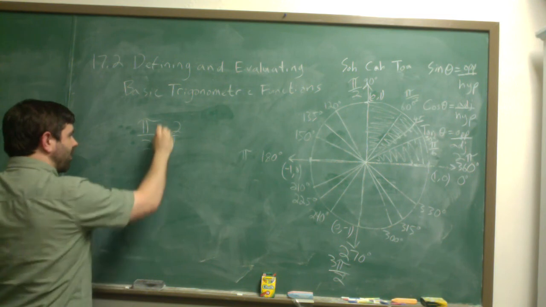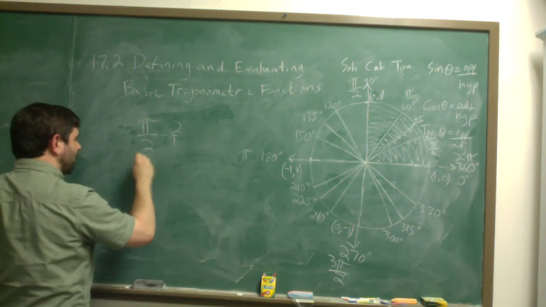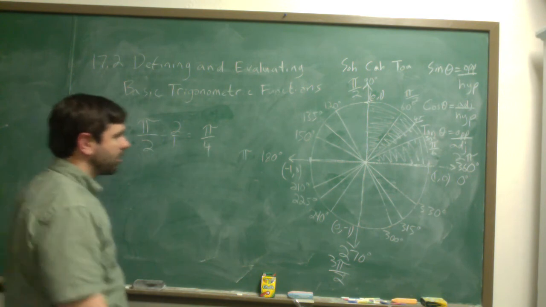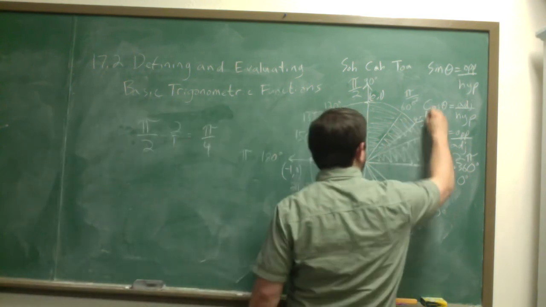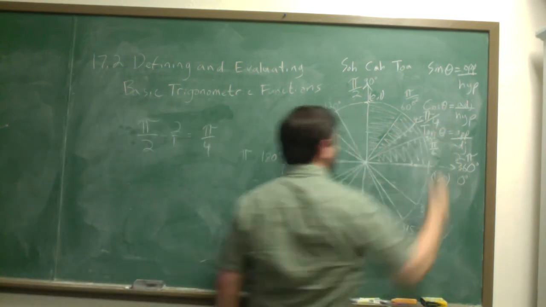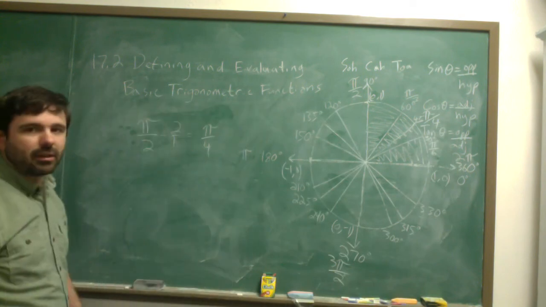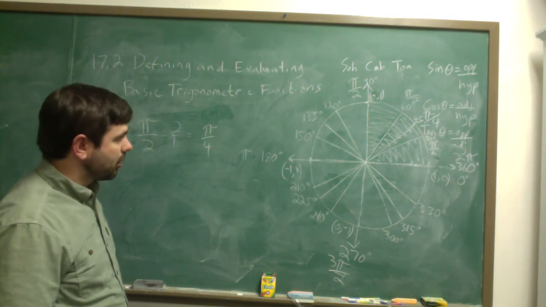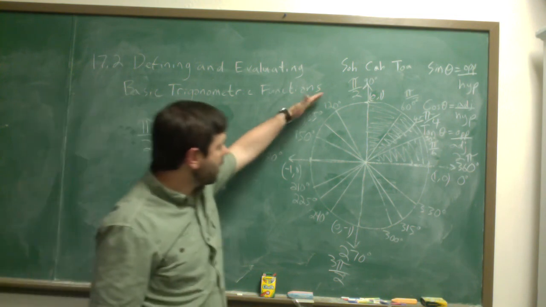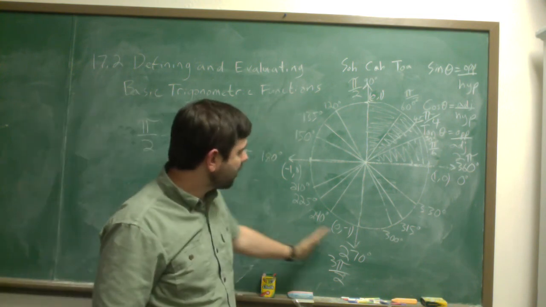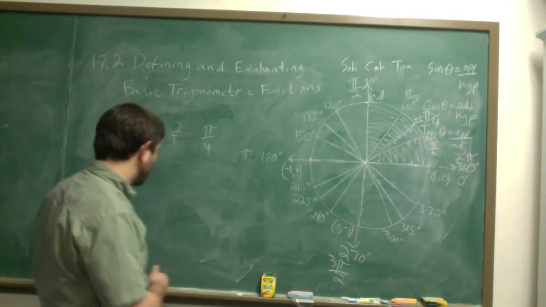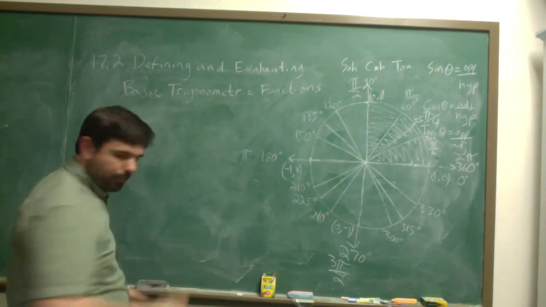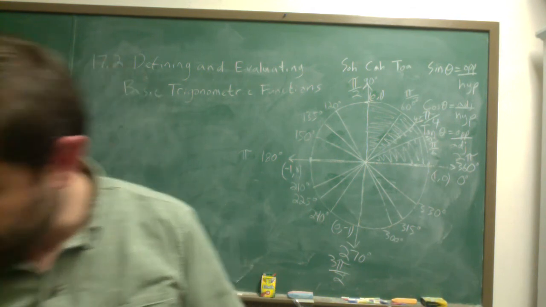When we divide by a fraction, we multiply by the reciprocal, and this will be pi over 4. It's getting a little messy over there, but I think you're getting the picture. I'll let you work out what these will be in radians, but these are the kinds of things that we're working with in this lesson. So I hope that that's making sense to you.